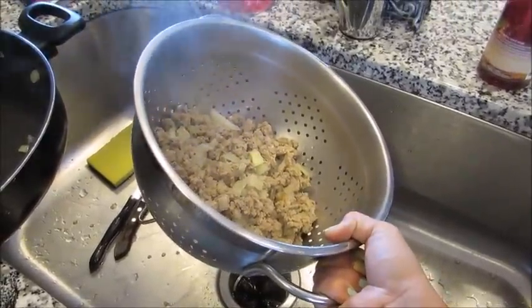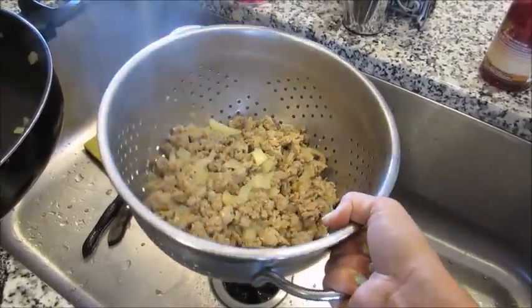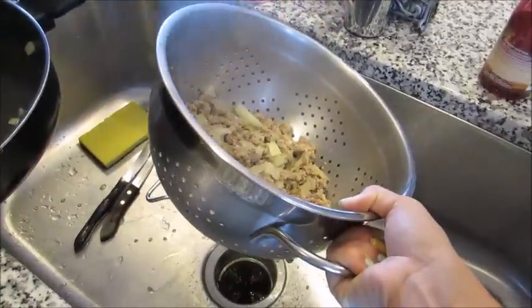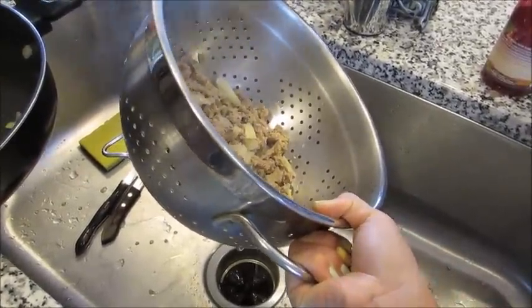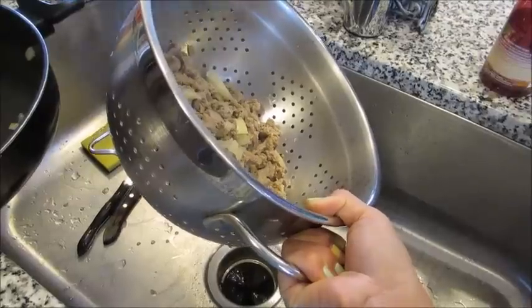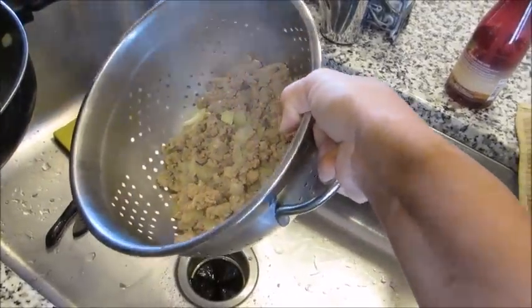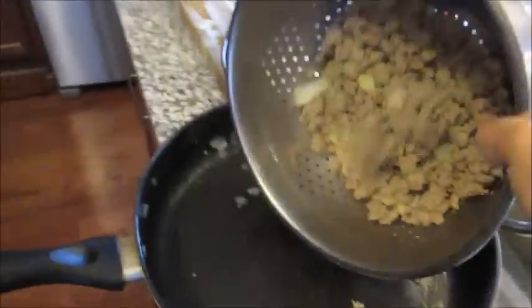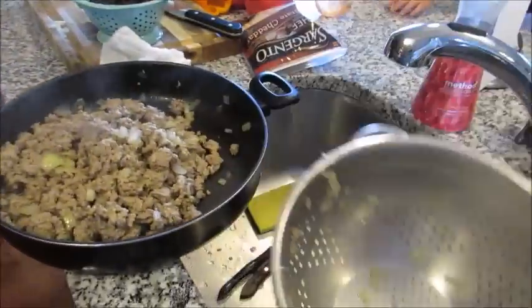You would definitely want to do this with beef, no question. Normally with turkey, you never know. Sometimes you get a batch that doesn't really have enough fat to bother draining, but this one did, so that's why I just wanted to show you that. I'm just tilting the colander a little bit to get any extra little fat drippings out. So that looks pretty good. I'm going to go ahead and get the turkey back in.